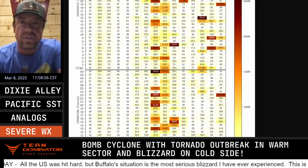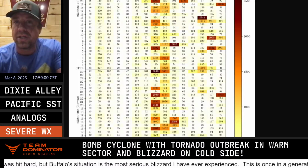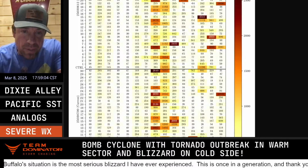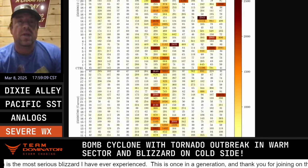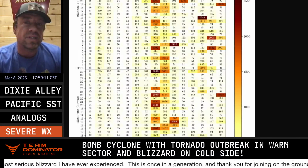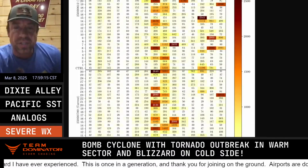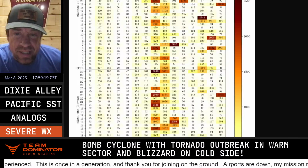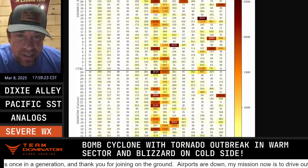This is kind of a great tool to analyze the long-range accumulated supercell parameter, GFS ensemble accumulated supercell parameter. The previous runs are at the top, and you can see as it changes with the runs, a very consistent signal north to south. Or maybe even the 16th somehow coming up with some of these recent forecasts.